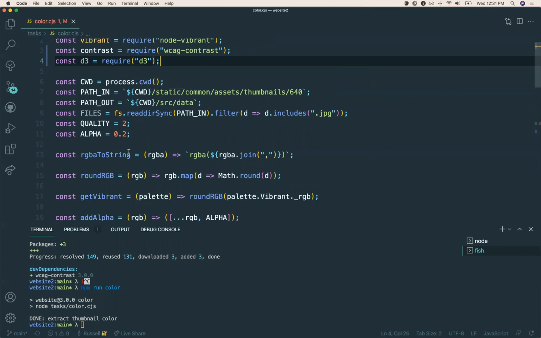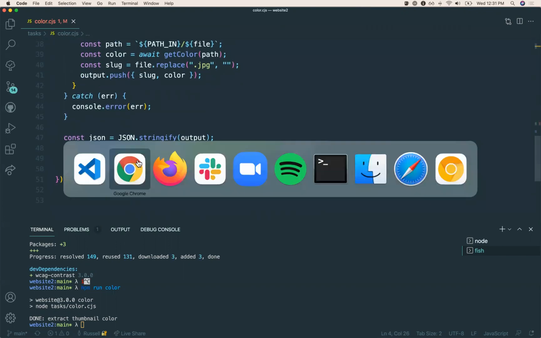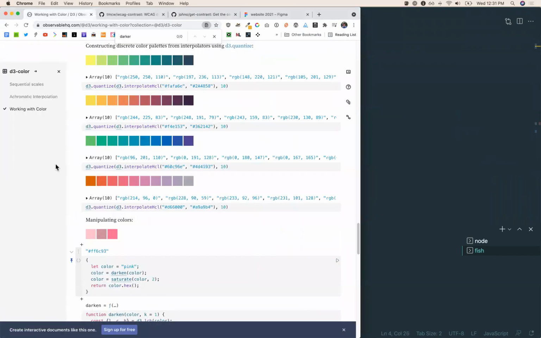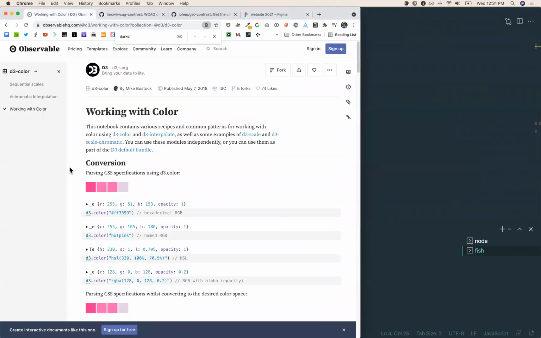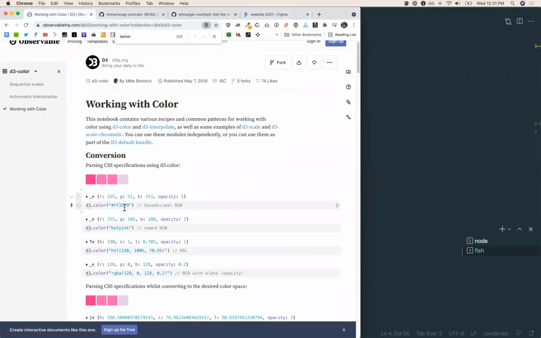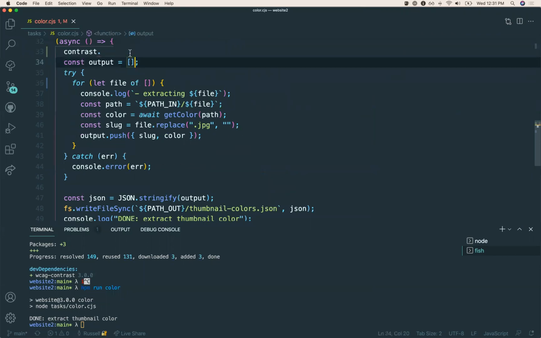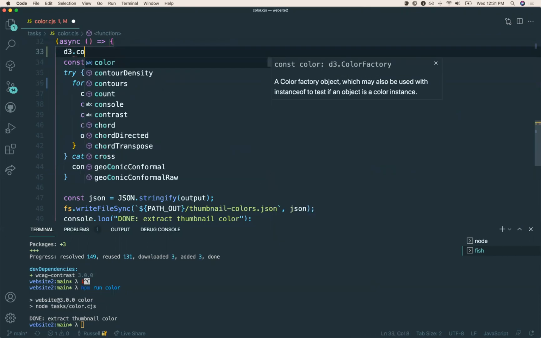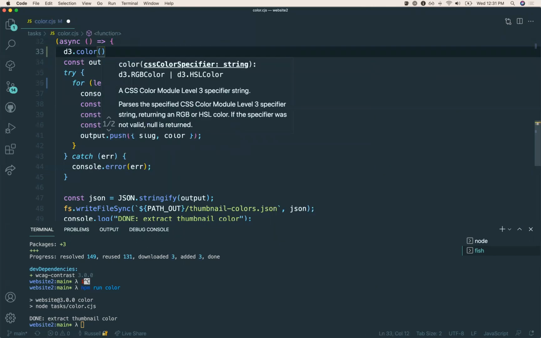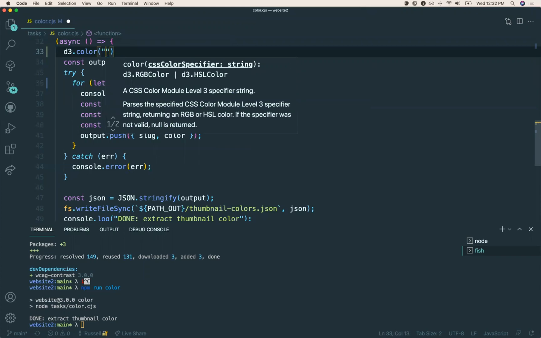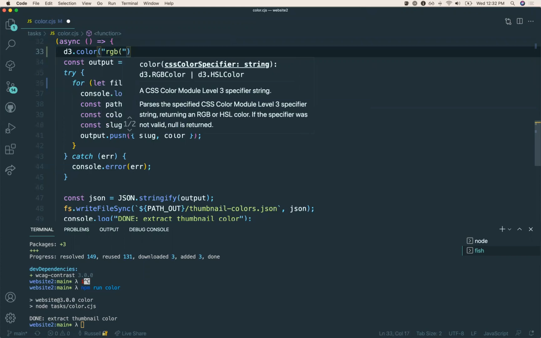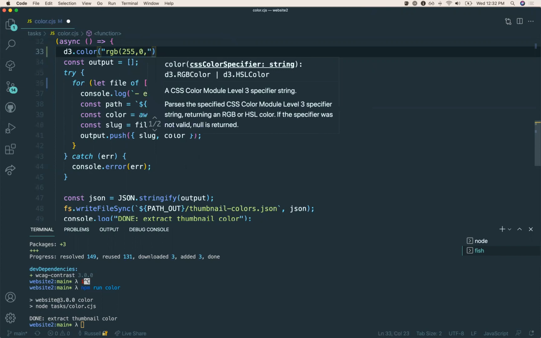And then just play around with some D3 color function. d3.color. Let's pass it RGB 0.